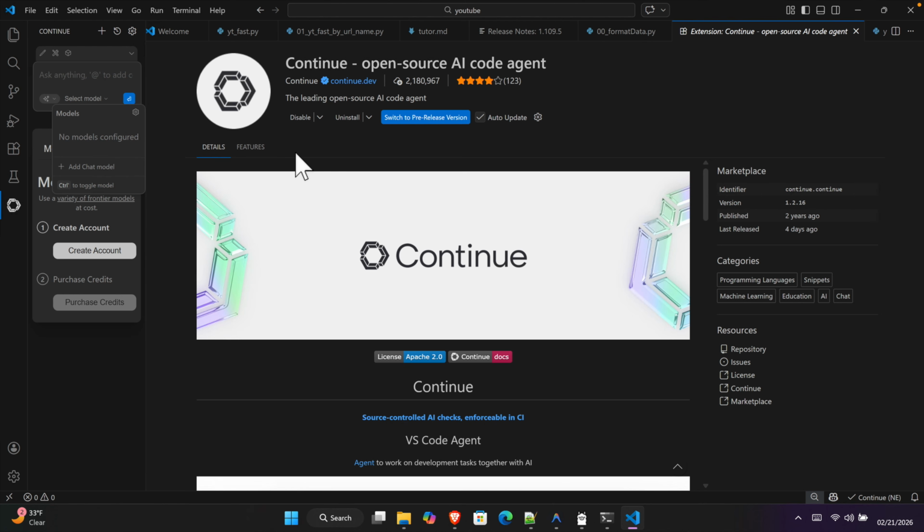We can do our coding without paying any subscription for something like Claude or Gemini, and there is no rate limit. We can ask it for solutions or solve any coding issue, basically anything. And that's it. In this way we can easily install this Continue extension with our Visual Studio Code.